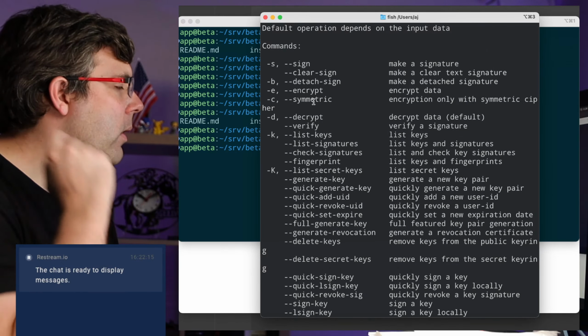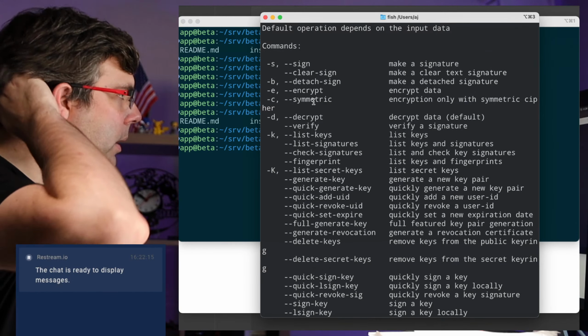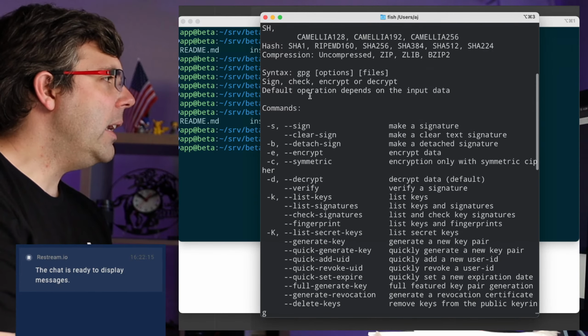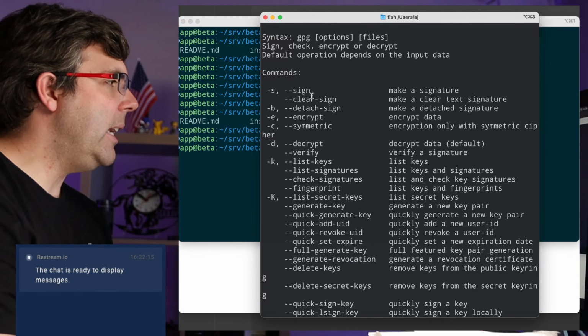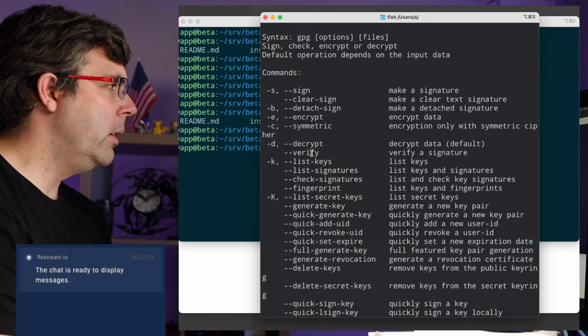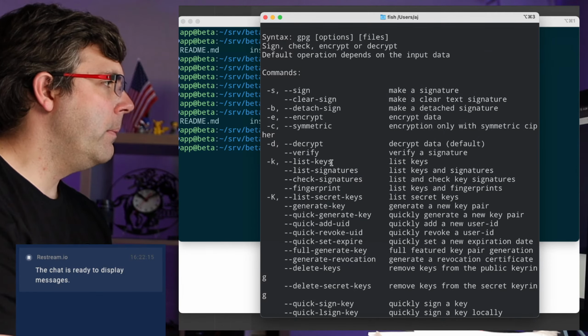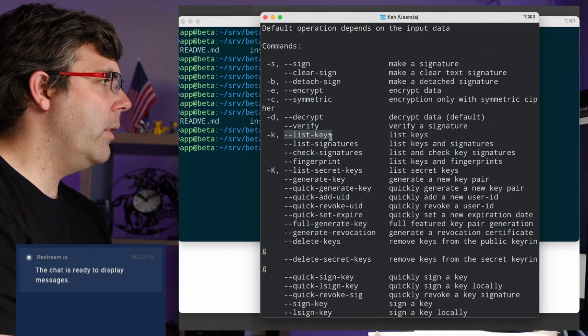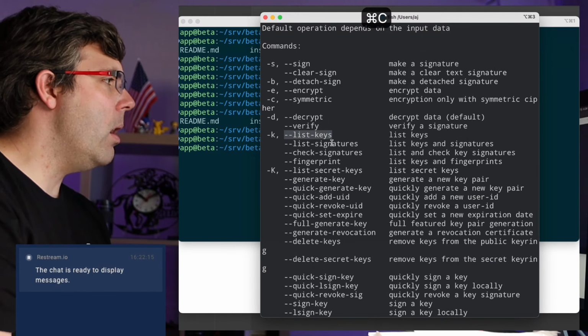So I could probably do something where I just get the first line. If I could get this to output in a format where it just gives me the key ID, that would be ideal. So I could say list keys, but actually just get the ID and not all of the other output.